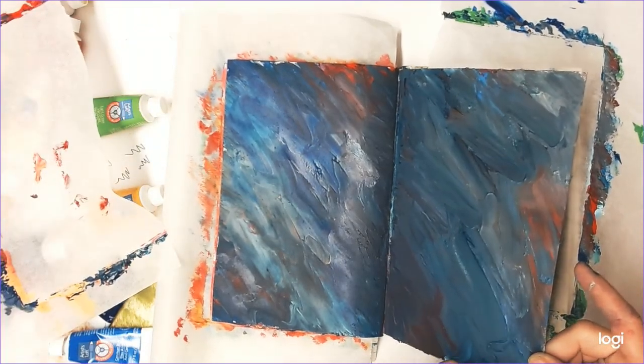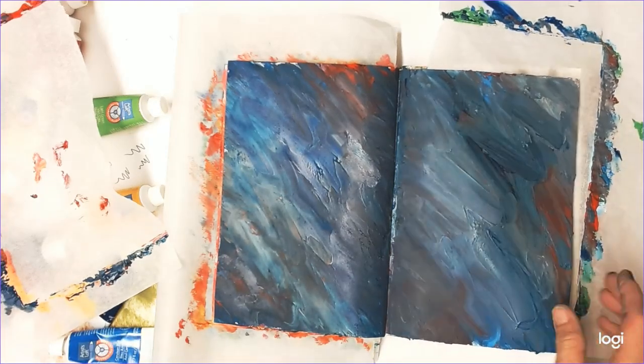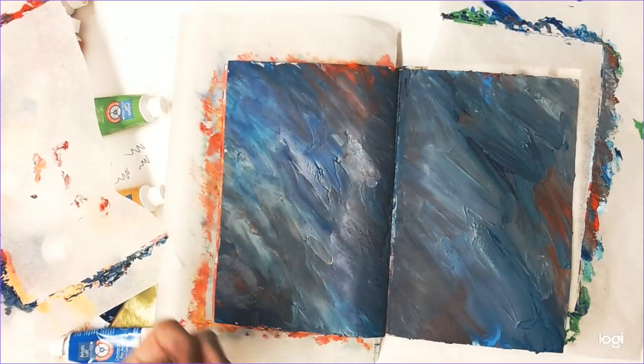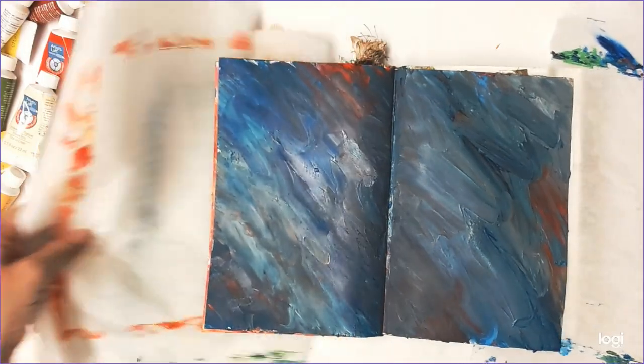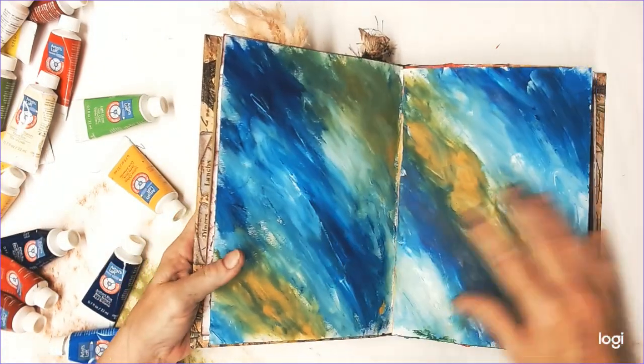That part's not all dry, but anyway, we're gonna be okay with that. Let me get this off my hands real quick, and then we're gonna look at the 3 pages that I did, and maybe you will see that you don't have to be afraid of white pages. Just play on them first and then have fun.